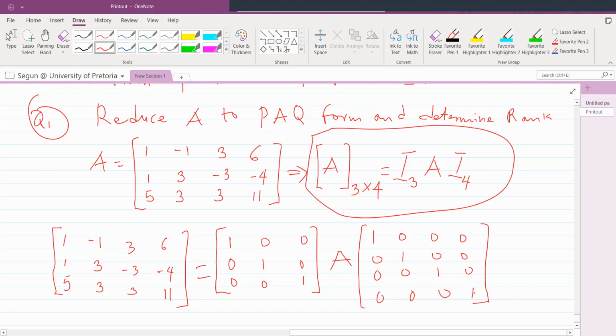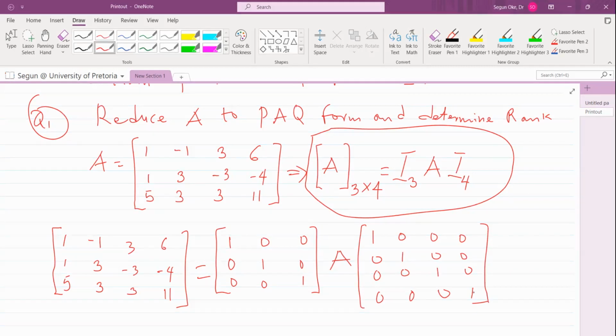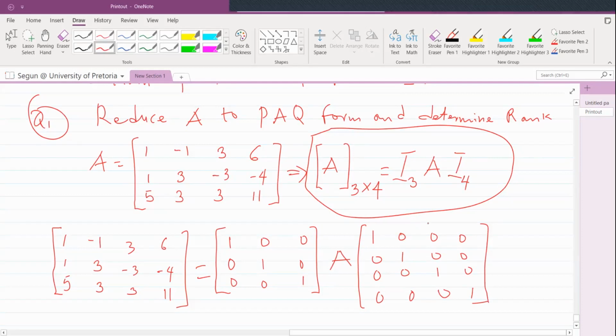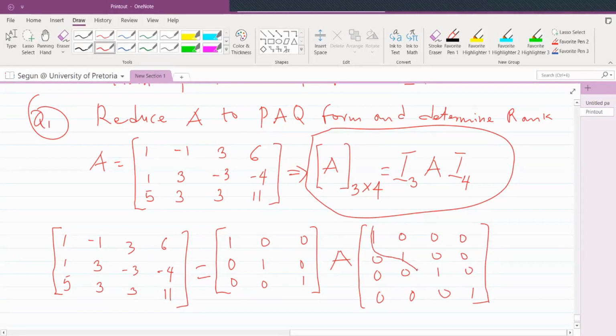What do we mean by identity? It is the matrix where all the diagonal elements are non-zero. Most times we put 1. We use 1 as the non-zero element. Other parts, both the upper triangle and the lower triangle, are 0. That's what we call identity matrix. So go and read your definition very well. You will see it there. This is what makes it identity.